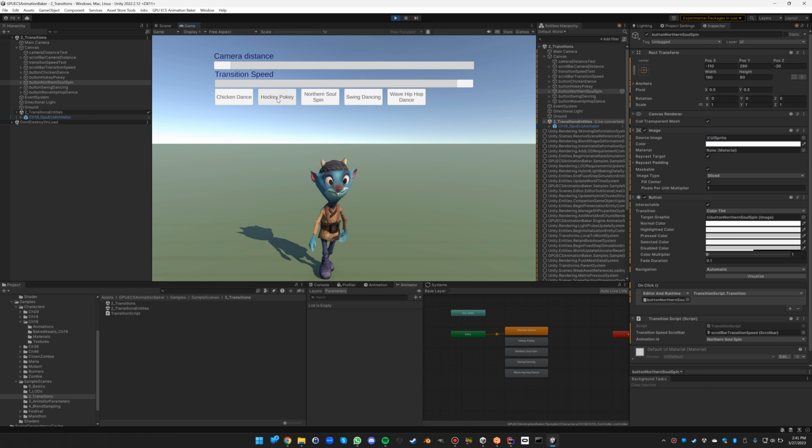It's also important to note here that these transitions happen through blending via interpolation of the vertex positions between the two poses, which is not actually the best way to do it, but is the only way to do it within the context of GPU ECS animation.